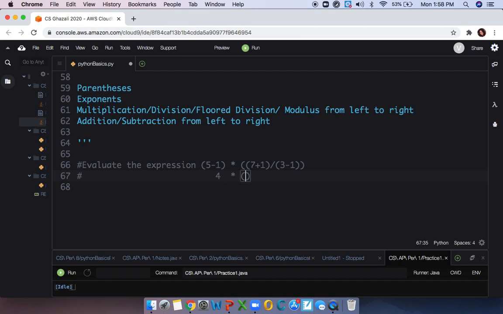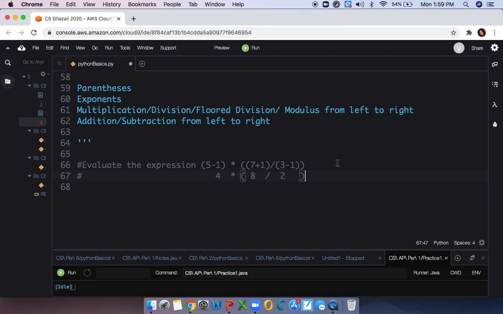Then, if you notice, there's this big parentheses, and inside the big parentheses we have two smaller parentheses, addition and subtraction, and then the division between them. So first we're going to do the 7 plus 1, which is 8, and then we're going to divide it by 3 minus 1, which is 2. Okay, so we just did everything that's in the parentheses so far.